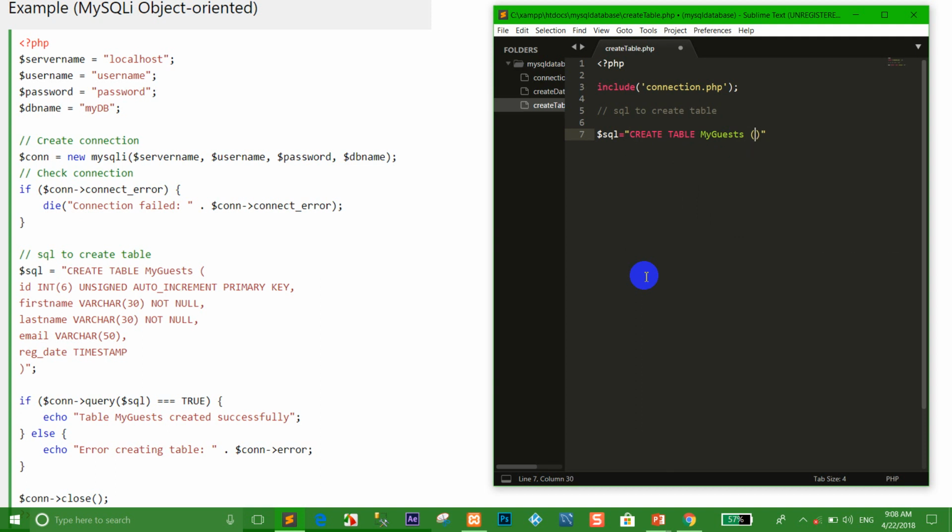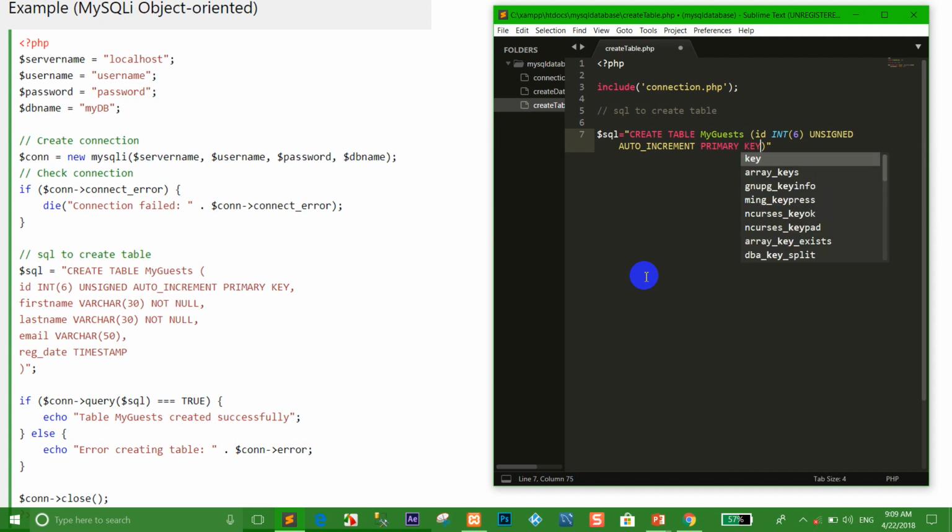Yes, in the curly braces we want id INT, yes, we input the length number 6, and UNSIGNED AUTO_INCREMENT PRIMARY KEY.